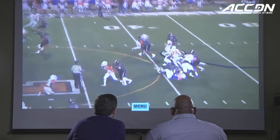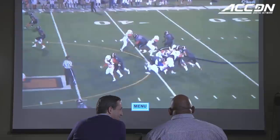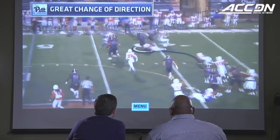You see right here, they got a guy free. Now, here's the thing that you always look for in a running back — and we judge our running backs the same way. When we get to the guy we couldn't block or didn't block, how often do you get four more yards? So you can see right here, here's a guy really at the point of attack, actually two guys, and he finds a way to get around.